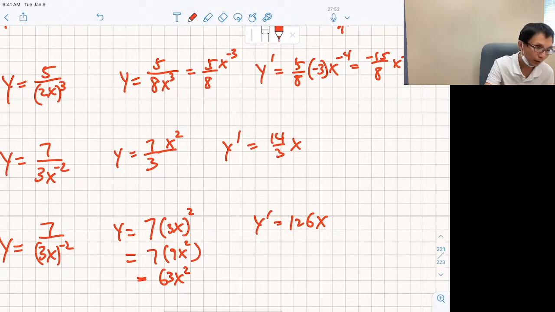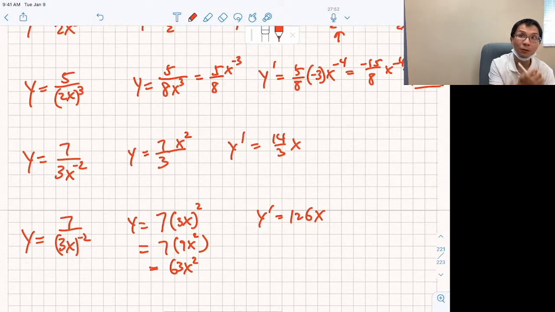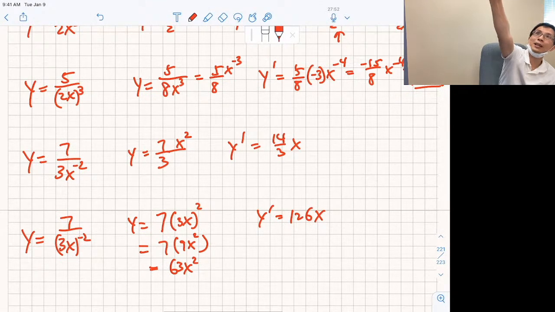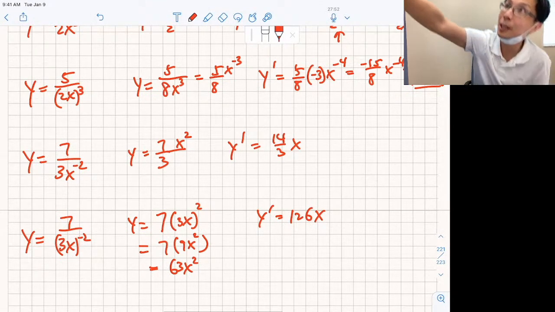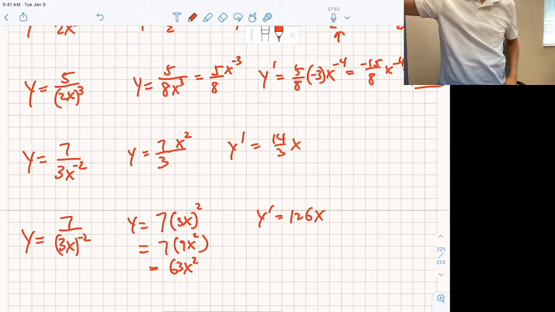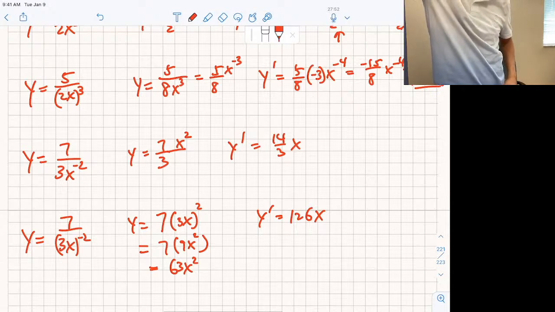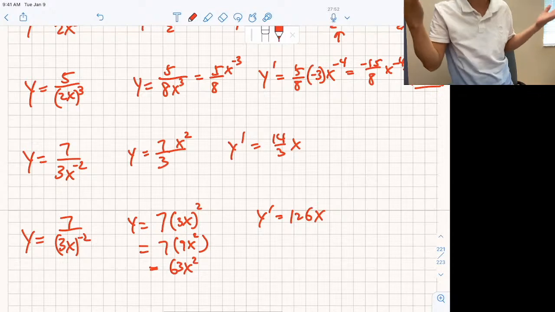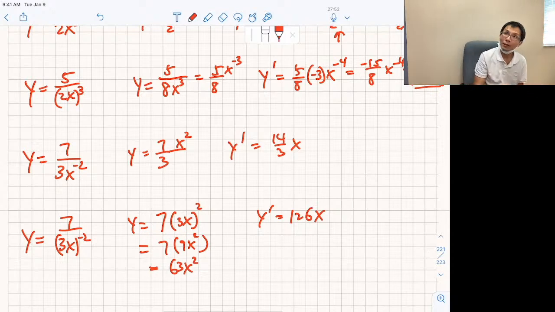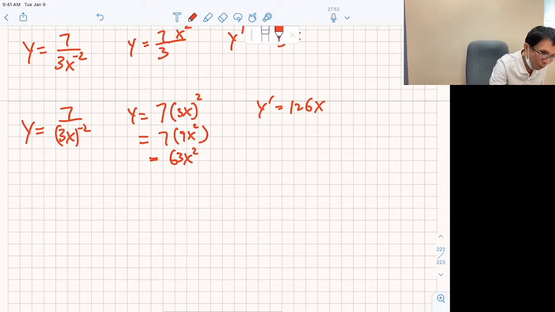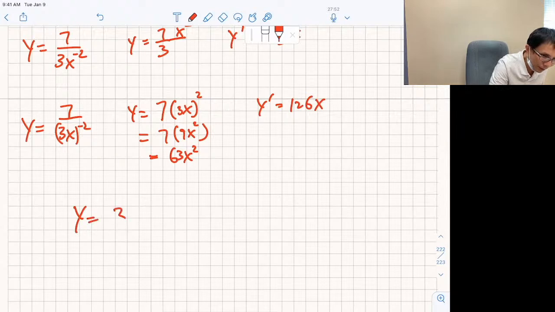Okay? So we're going to talk about the sum and difference rules. Like this, 3x squared minus x here. If you take a derivative, it's going to be 6x minus 1. We did this yesterday, right? And that means derivative of this one minus derivative of this one. Does that make sense? Wow, that's so easy. I love that.